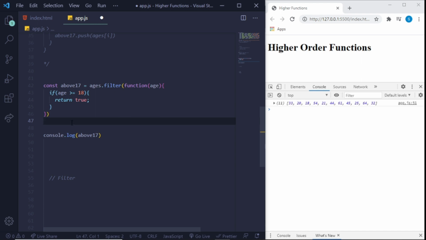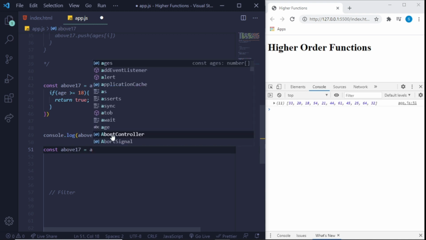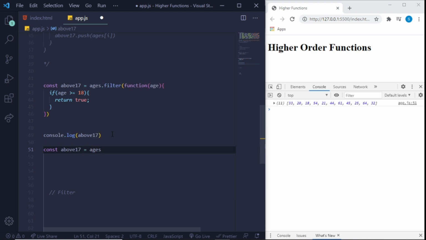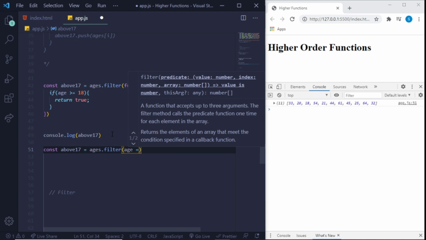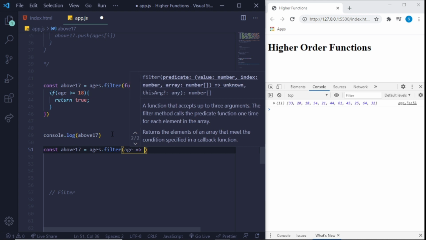With this, we could even make it shorter and cooler by using our ES6 arrow function. This is the way we do that. We set a constant, exactly the same thing, above17, set that equal to ages.filter. Inside here, we put our iterator, and after that, we put our arrow function.